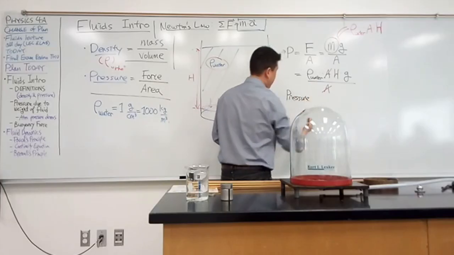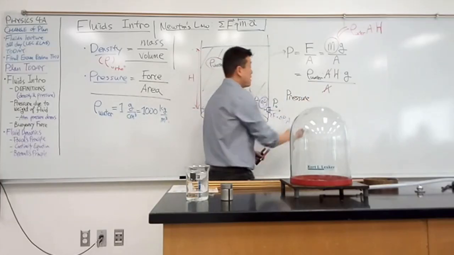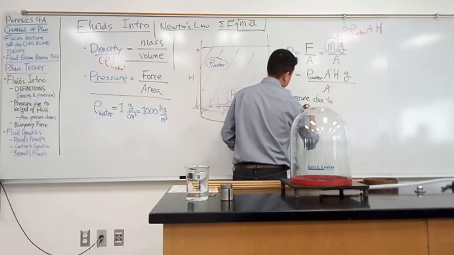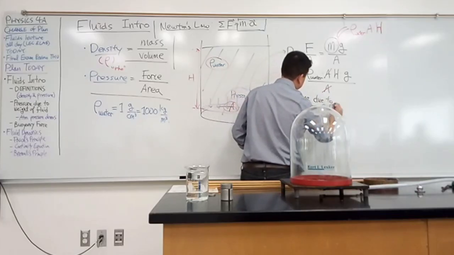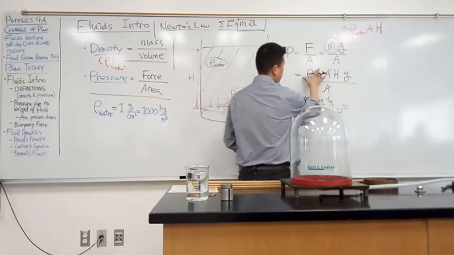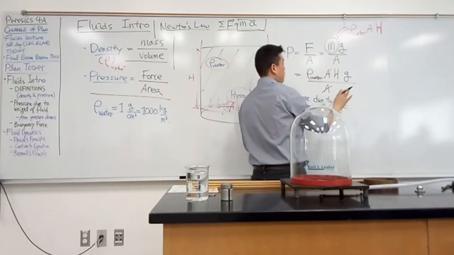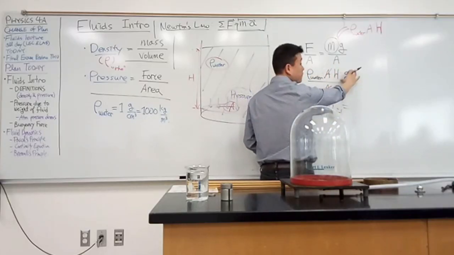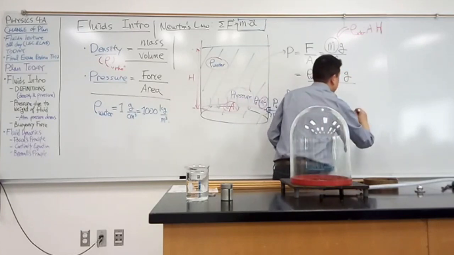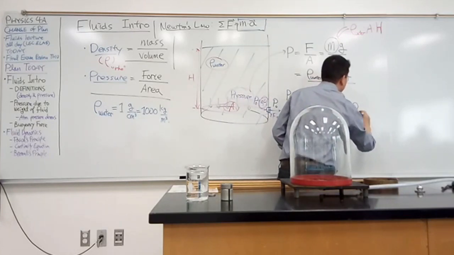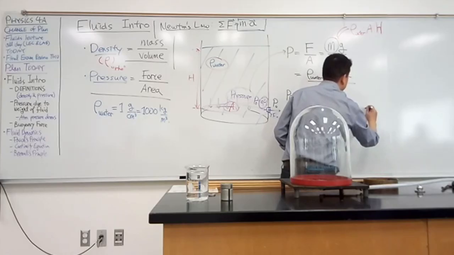So this is a formula that we call, I don't think there's a better name than this, it's kind of a long name, pressure due to weight of fluid. And that's equal to the density times gravitational acceleration times height. Density, or I guess density of fluid in general, times g times the height, the depth of the fluid.